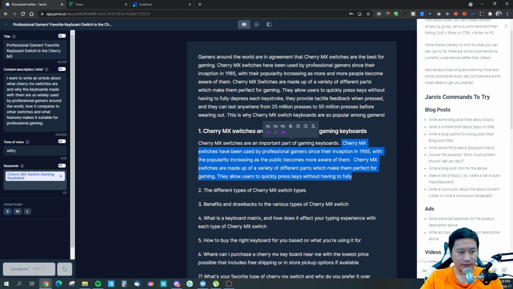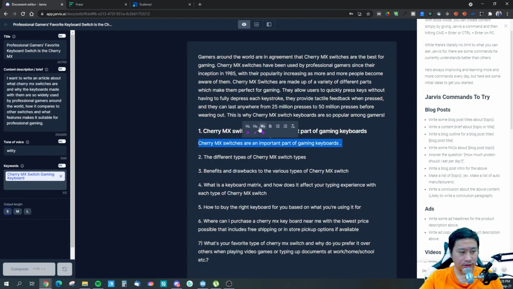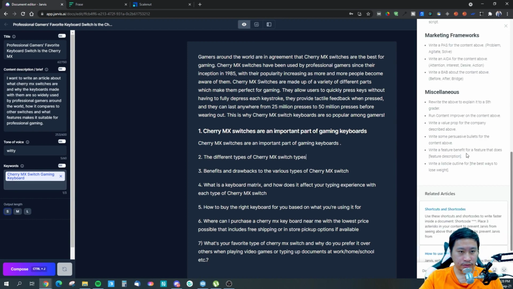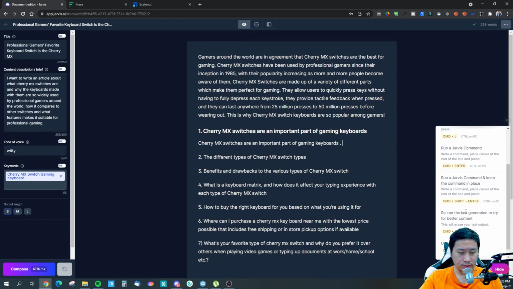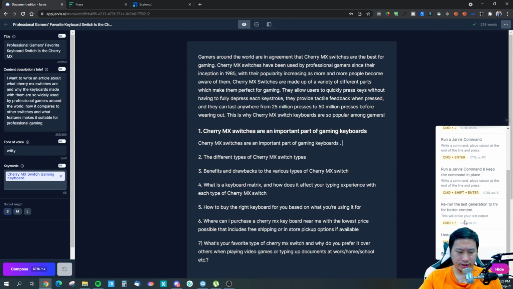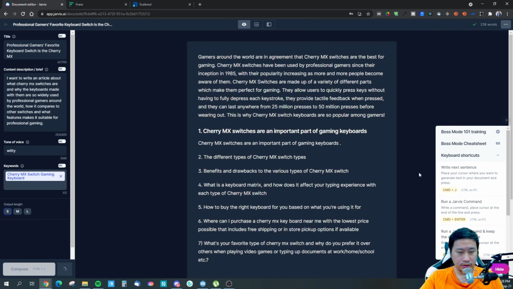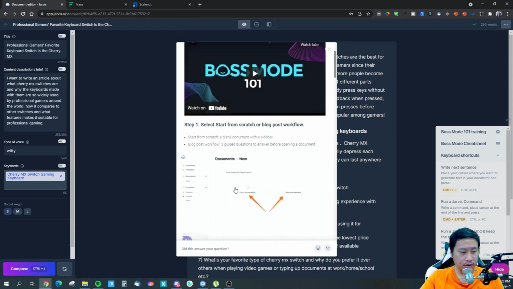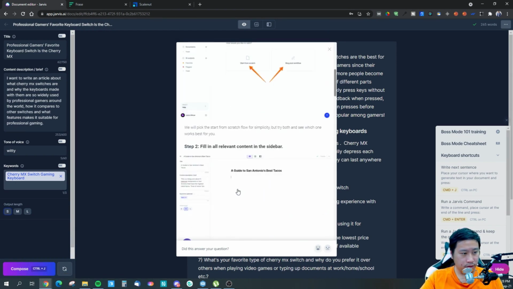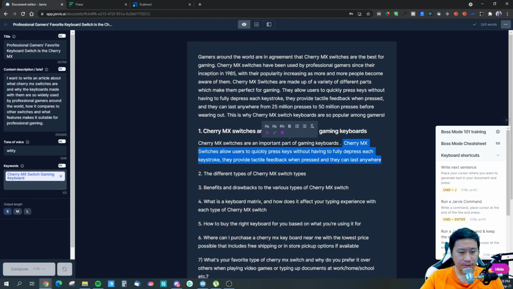I just want to extend the output. Rerun the last generation to try for better content. You see, it keeps giving me the same thing.